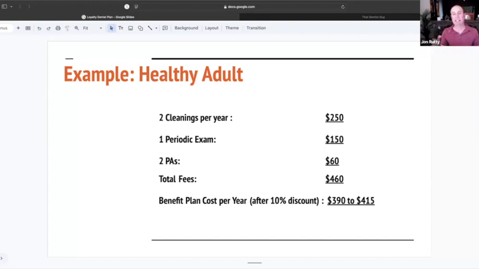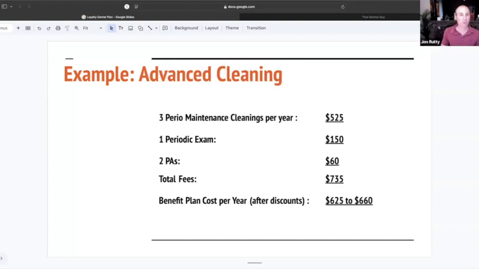And then everything else that they get, anything, from a filling or an extraction or anything else, it's all whatever your discount is, 10 to 15%, okay, on top of that, all right? The next one would be your advanced cleaning. Now, obviously, they're coming in more. I set this up for somebody who's coming in 3 times. You could have an option for 3 to 4, or you can make it all 4, right? And that way, if they come in for 3, then that's fine too.